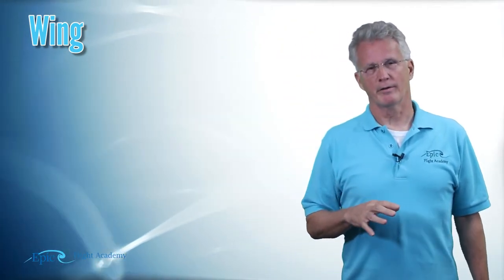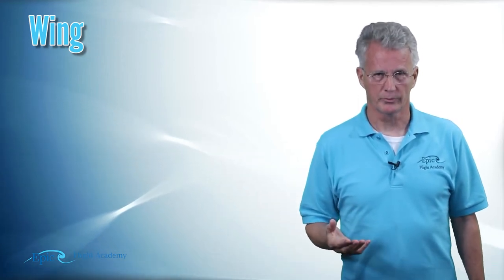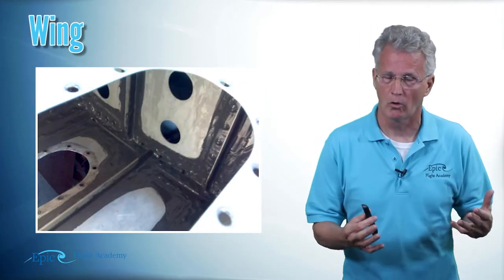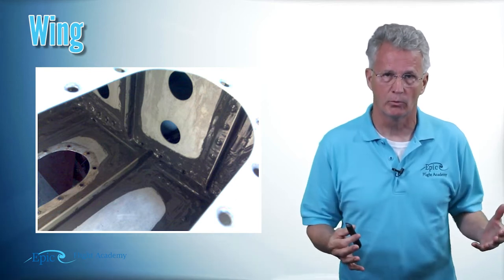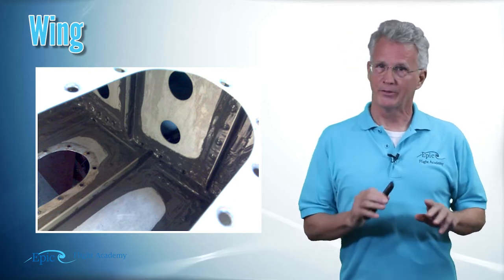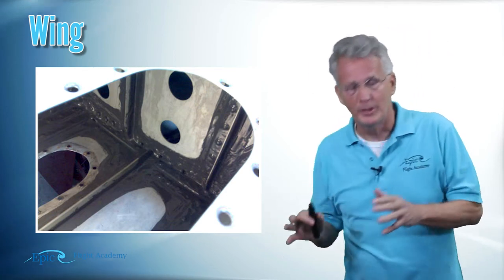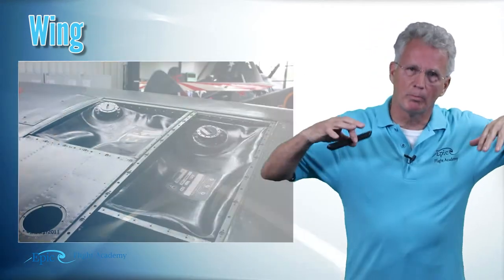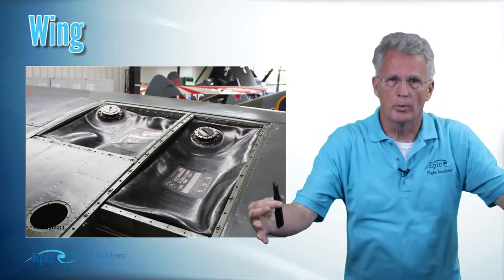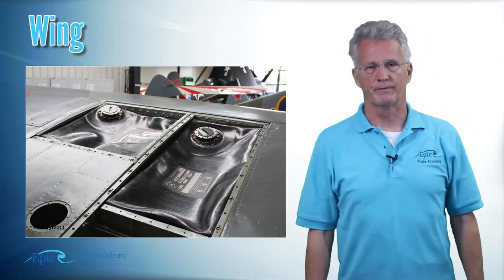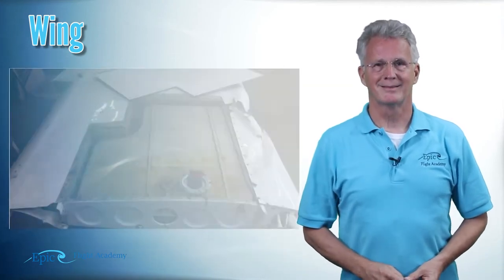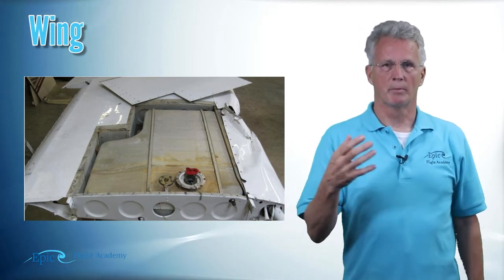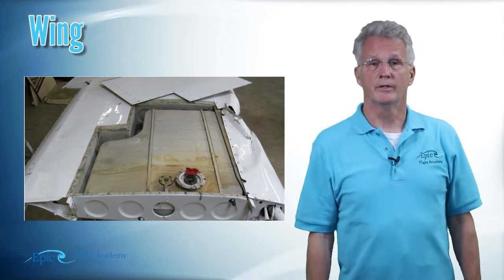Now, most aircraft store fuel in their wings. There's three primary ways to do this. One way is to use some high tech caulking and seal the interior of the wing and fill it with fuel. Now, this is not the kind of caulking that we get at Lowe's or Home Depot. This is pretty high tech stuff. The second way is to put a rubber bladder down inside this wing between the ribs and fill that bladder full of fuel. And then the third way is a metal tank. On your 172, that's the technique we use. There's actually a metal tank inside your wing and the tank is full of fuel.